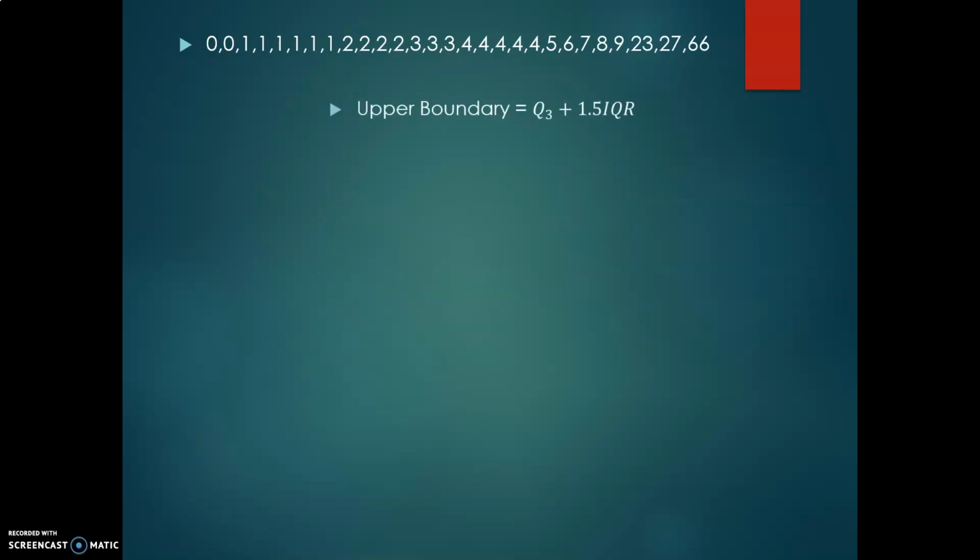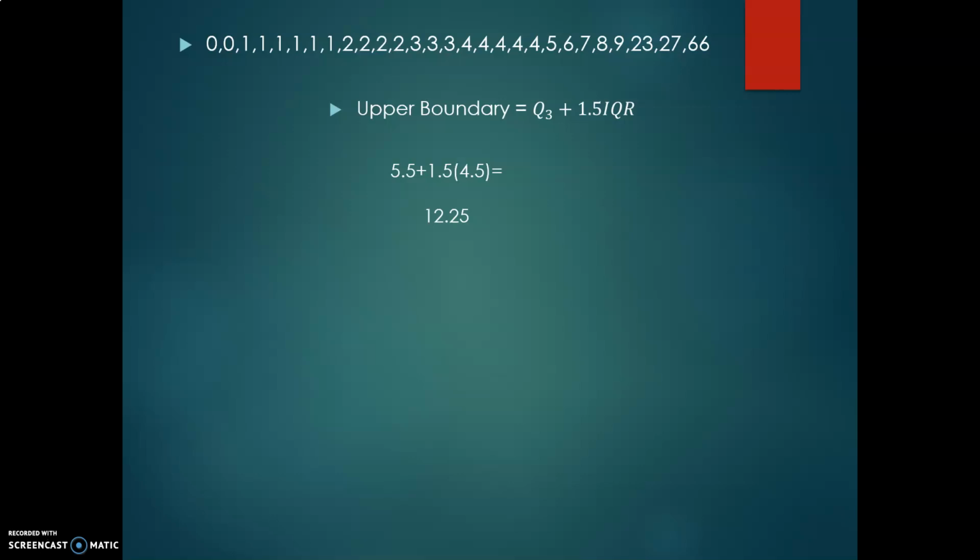So now we need to do the same thing to look at the upper boundary, right? So we're going to take Q3 and we have to add 1.5 times our interquartile range. So again, that's 5.5, because that was our Q3, plus 1.5 times our 4.5. Again, remember, make sure you do the 1.5 times 4.5 first. And when you do that, you get 12.25. So this means any of these data points that fall outside of 12.25, that means they're too high.